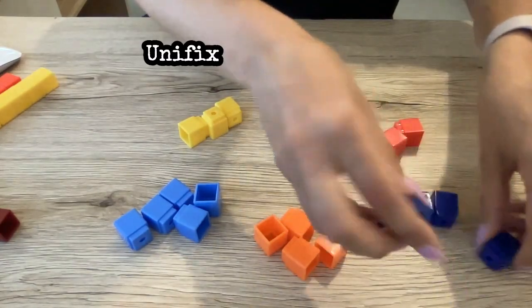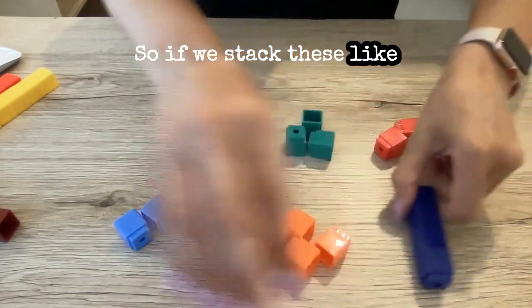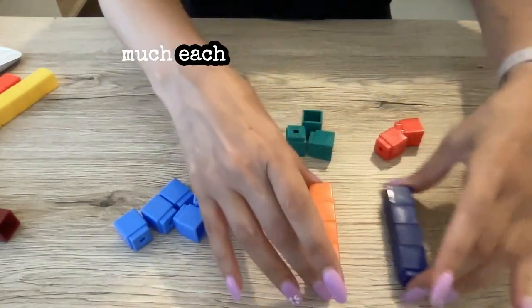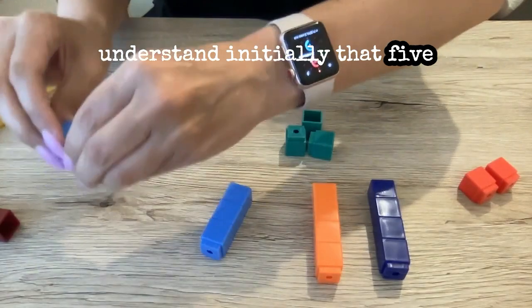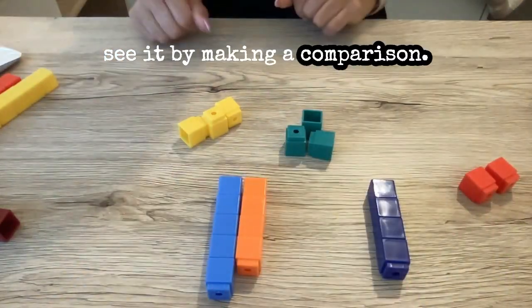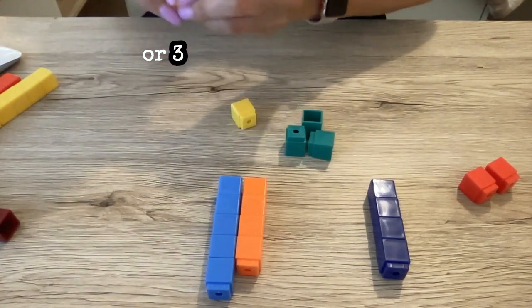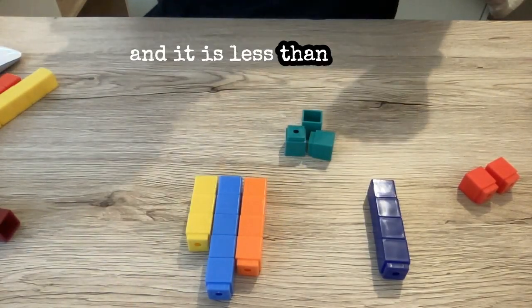So the great thing about Unifix is that you can actually stack them. If we stack these like this, we can start getting the students to make comparisons between numbers and how much each number is worth. If a student does not understand initially that 5 is greater than 4, they can see it by making a comparison. Now, obviously, when they do this, they can then see 5 is greater than 4 by 1, or 3 is less than 5 by 2, and it is less than 4 by 1.